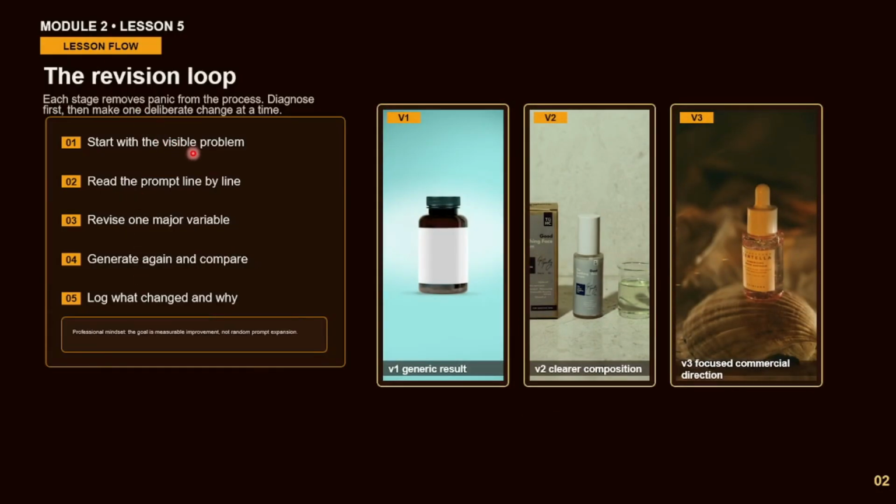We start with the visible problem, because we're trying to revise how we can structure a prompt. Two, read the prompt line by line. Three, revise one major variable. Four, generate again and compare. Five, log what changed and why. You look at what really got changed and why the tool was able to bring the change. We have 3 variations here: the first version is very generic, the second is clearly composition, and the third is focused on commercial direction, based on the product visual.